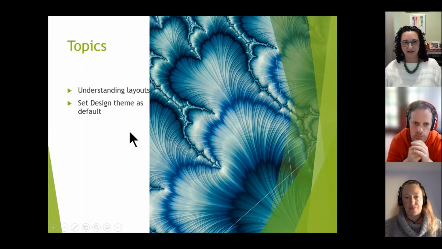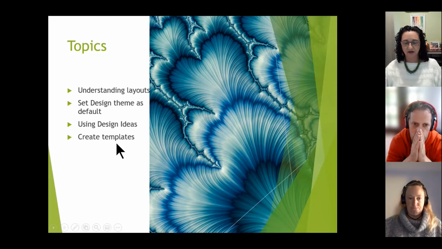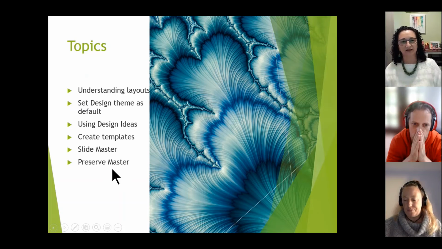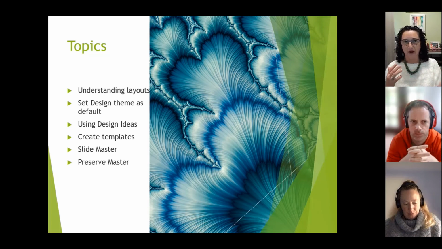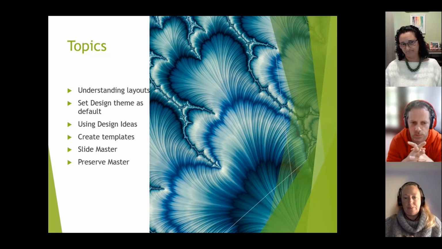All right, so understanding the layouts, design themes as the default, design ideas, we've mentioned that, creating templates, the slide master. Now, preserving the master. This is if the client needs to have two different masters. One master where they want everything in strong background colors, and then another one, maybe they want the reverse or slightly different logos.